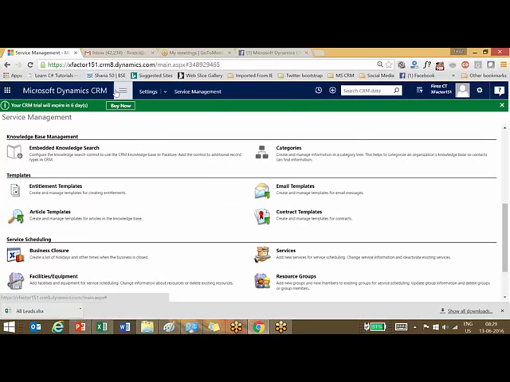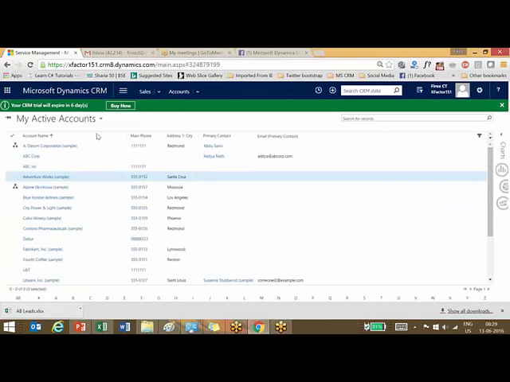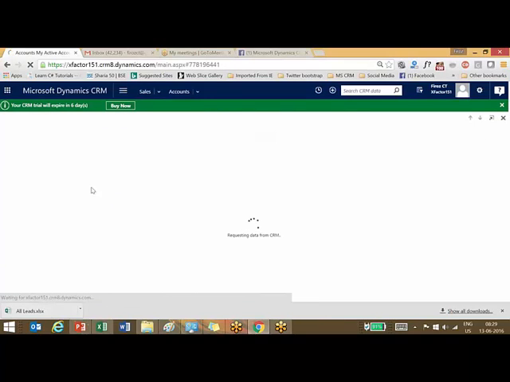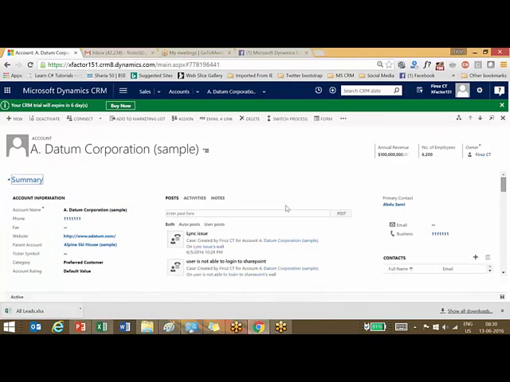So we'll go to CRM, Sales, Accounts, right? Each of these are your accounts, active accounts. So this is an account record, right? Here we have a lot of fields. One is account name, only this field is mandatory. Then we have phone number, fax, website, parent account, account rating and all that, account annual revenue, number of employees, owner. So owner is the one who has access to this account.